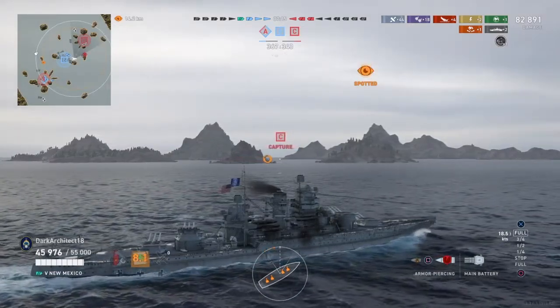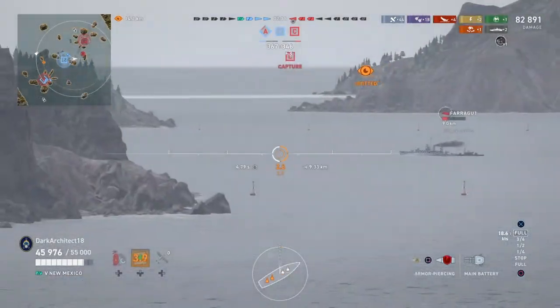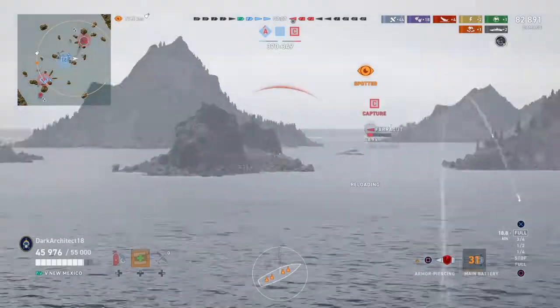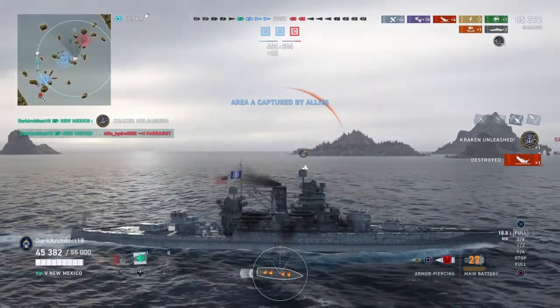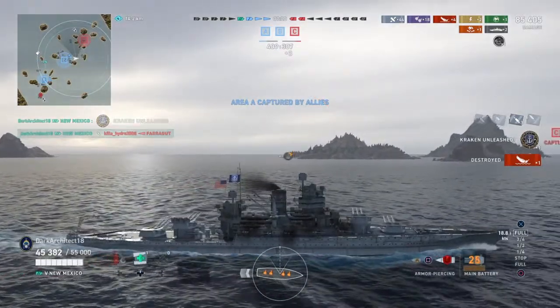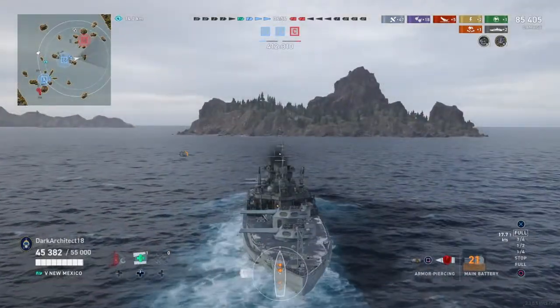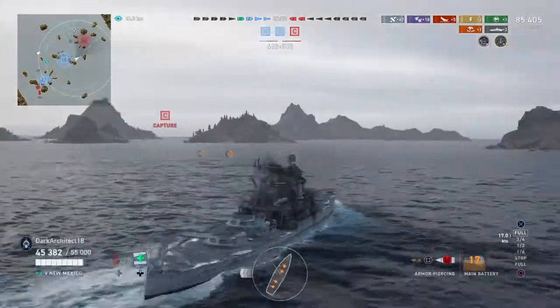But this Leander, I think he just keeps pushing out. We got this destroyer over here. He's kind of drawing my eye. I'm aiming at him. I'm trying to take him out. I'm going to lead ahead because I know he's going pretty decent speed. And we take him out. So we get the Kraken Unleashed. 5 kills, 85,000 damage. So the Kraken and the Close Quarters Expert for the medal so far.